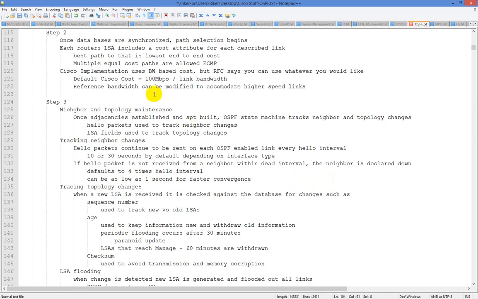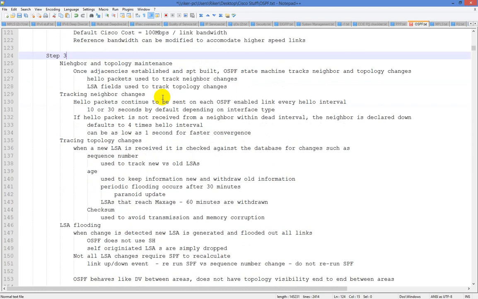And then basically, once SPF runs over the link state database, those best routes are installed into the global routing table. At this point, if databases are synced but you aren't learning any routes, and nothing's being installed in the routing table, there's definitely a good chance that there's a network type mismatch or some other type of issue you're being plagued by. Maybe a stub flag is wrong. And then we get into step 3.